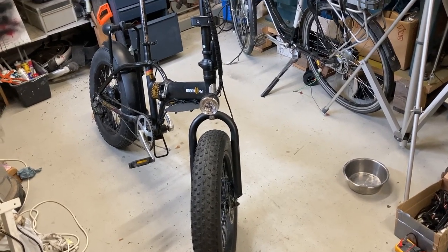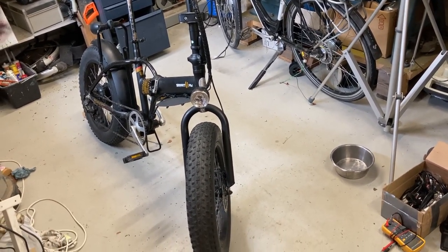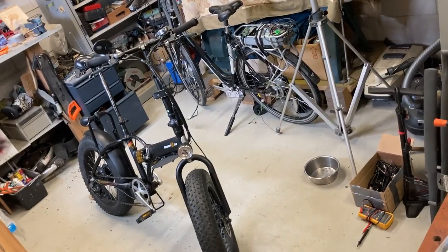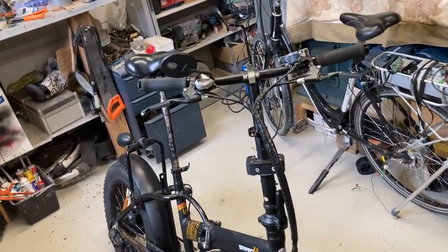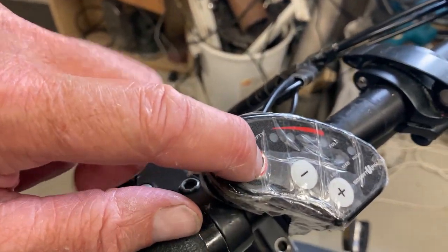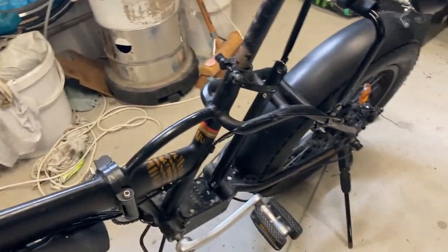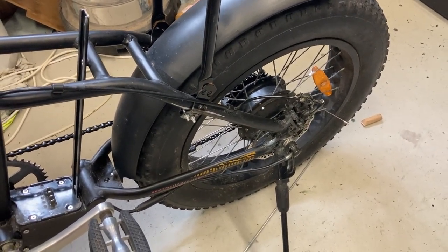The happy thing about the visit from Mr. Tattoo is that he took his fat folding bike with him, which had some issues. There the bike is. And the problem was that the display, when you switched it on, all the lights came up, but the pedal assist would not help getting the rear engine going. So there was no assist from the motor.